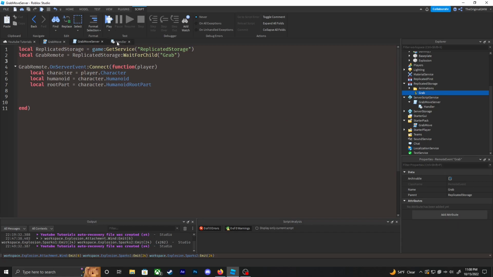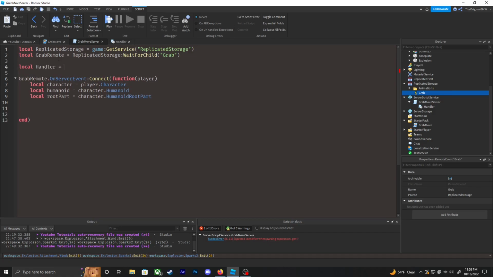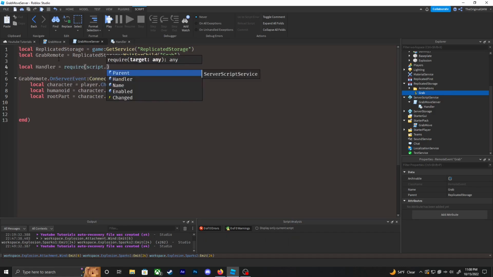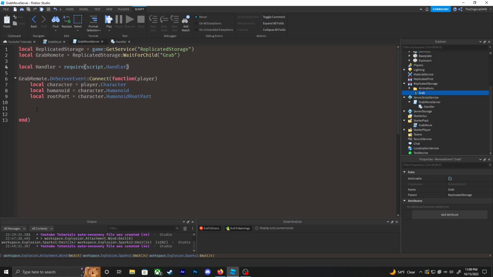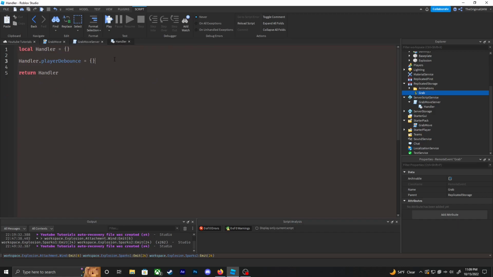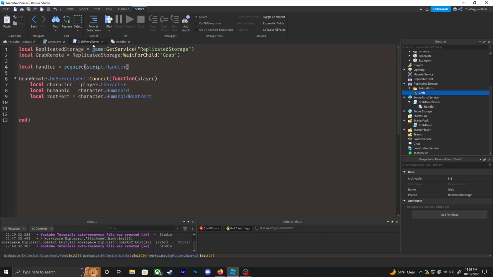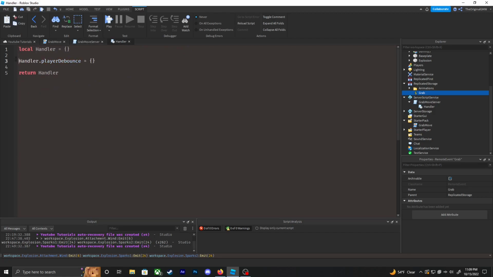So when you use the handler, we want to require the handler. Now inside of the handler, I'm gonna make a table called handler.playerDebounce. And this will be used to store our player so that it knows they're already using this move or it's on cooldown. So just wait until they're done, or just tell them to not do the move if they are in the debounce.